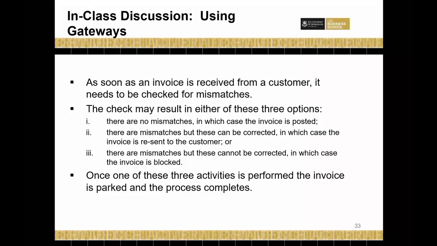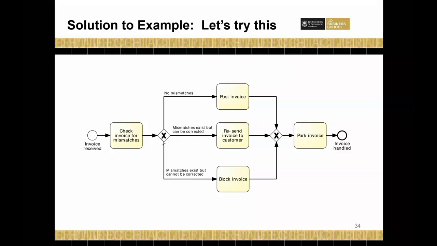Another example. What it shows you here is that it can be more than two conditions happening at the same time. So yes, our examples have all been with two. It is possible to have three concurrent paths or exclusive paths happening.